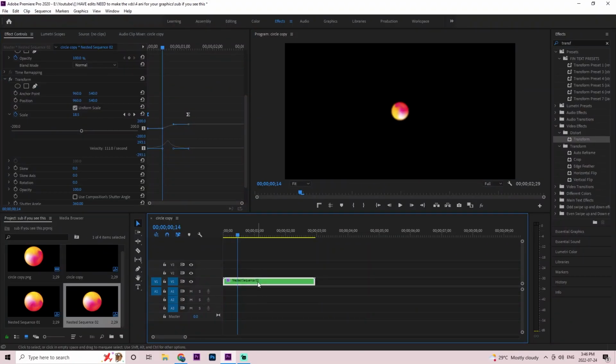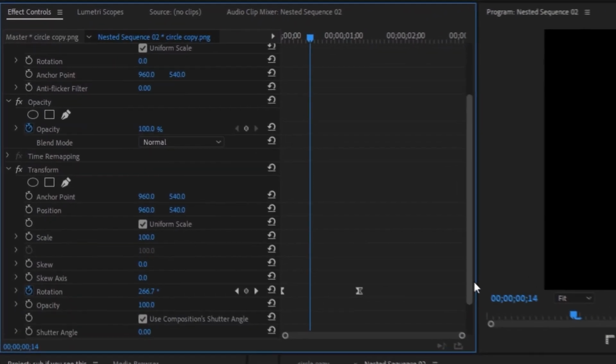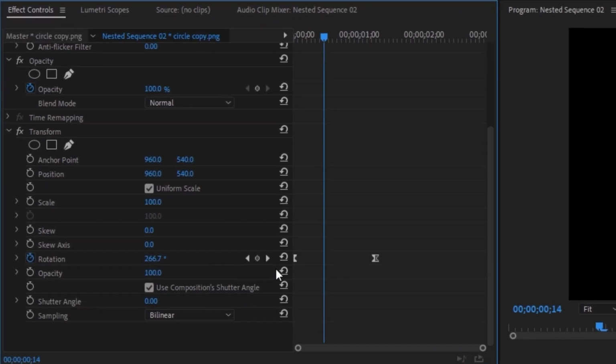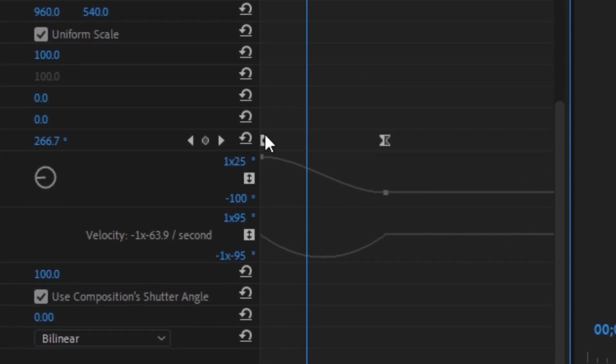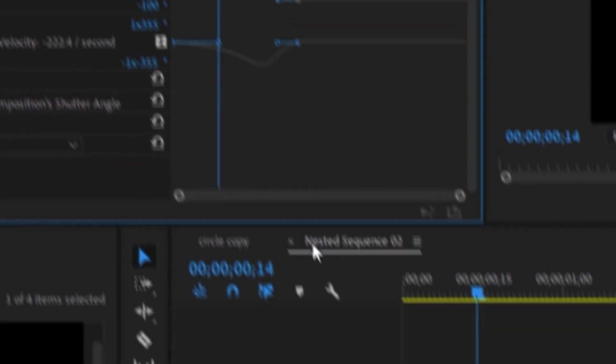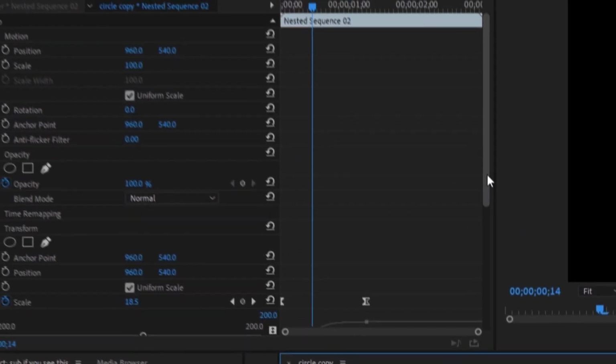And then we're going to double click into that nest sequence, click on that layer, and then scroll down to our rotation layer. So we're just going to open this rotation layer up. And since our blue tracer is in the right position, I'm just going to select the first keyframe and drag the circle right in the middle of that line. Click out of this nest sequence by hitting the X button up here, and then we're back into our original layer. I'm going to scroll down.